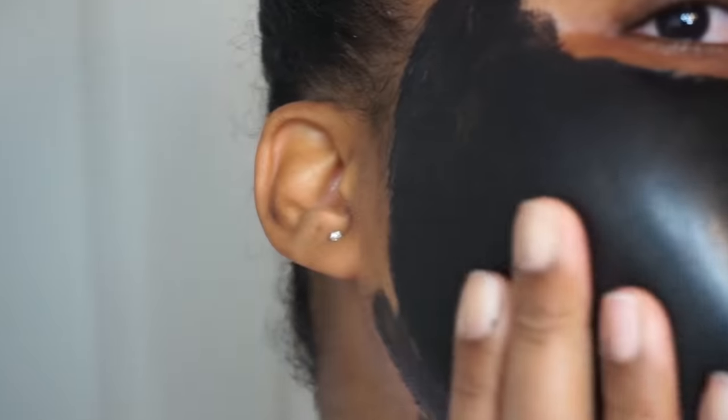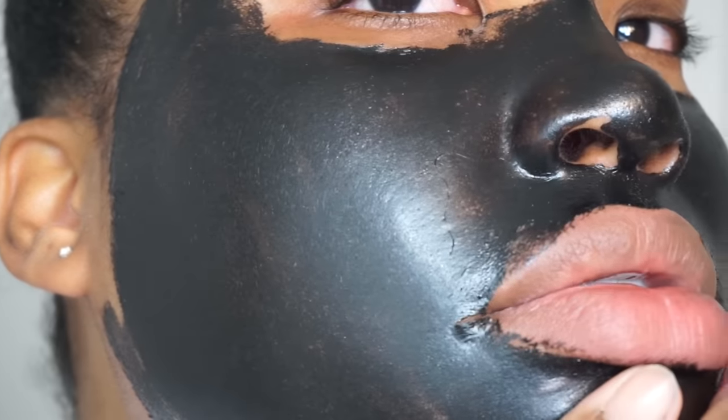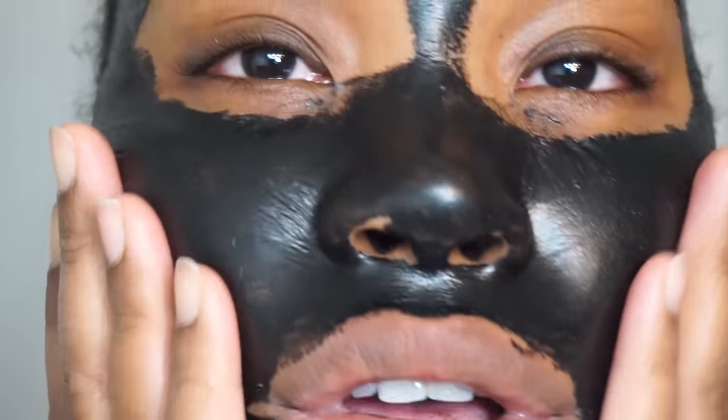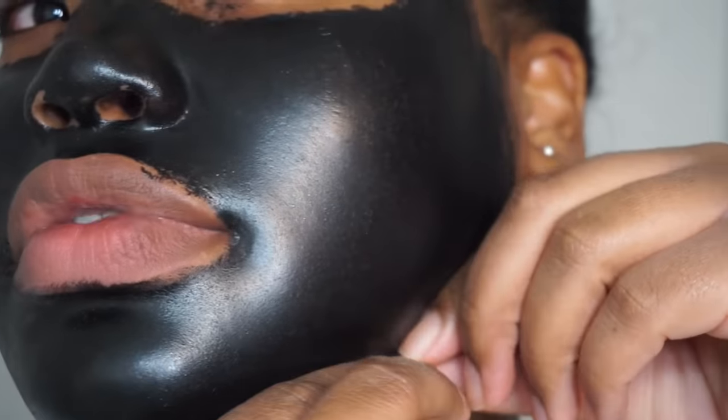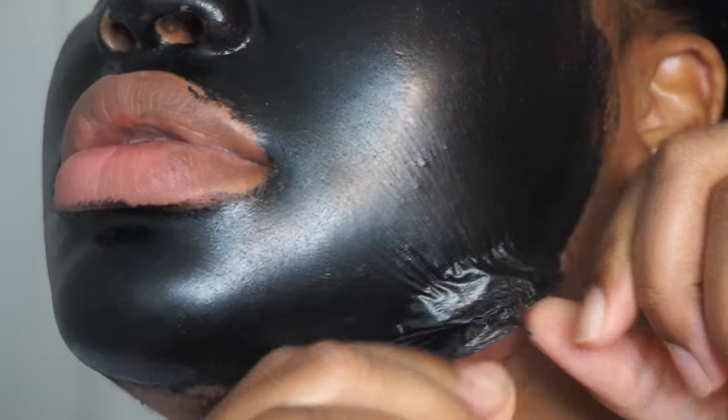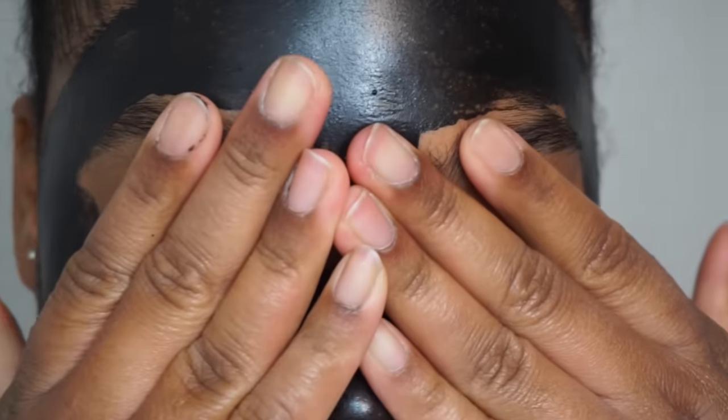So the mask is dry, it's so tight. Oh my god. So I'm just gonna go for it. Don't be shy.